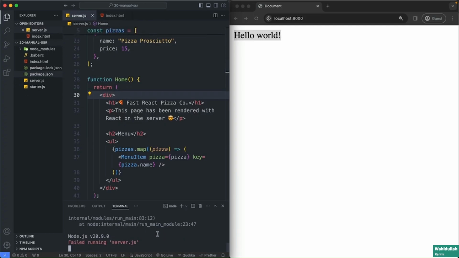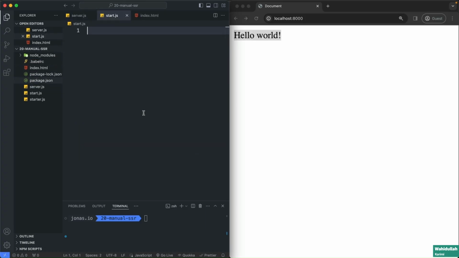Now let's close this. Let's actually also finish this one here, because now in order to make this work, we need to create another file right here. So let's call this one start, because this is the one which we will also basically call here. So this is the one we will run with the node command. And so here, let's just type this code here without a need to understand it.